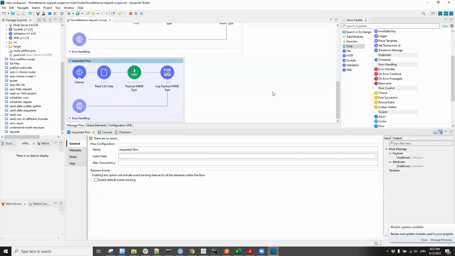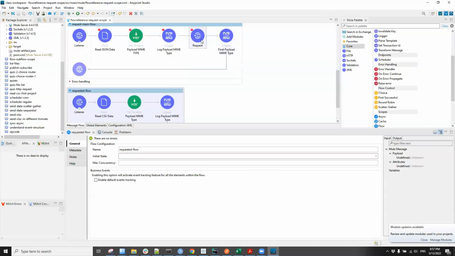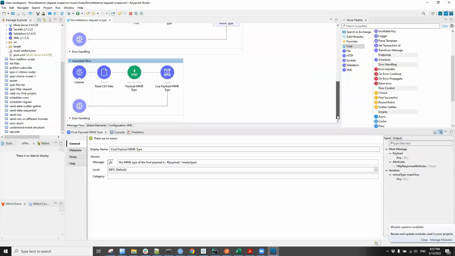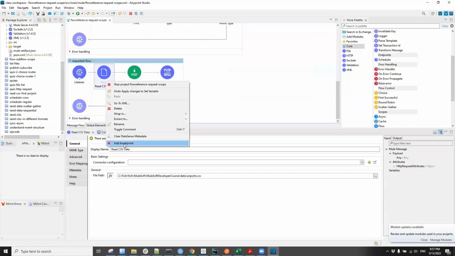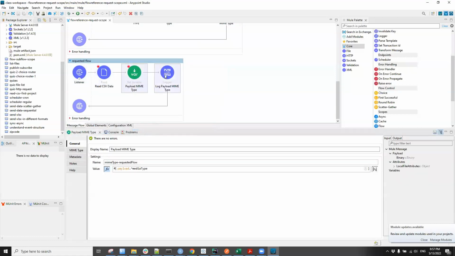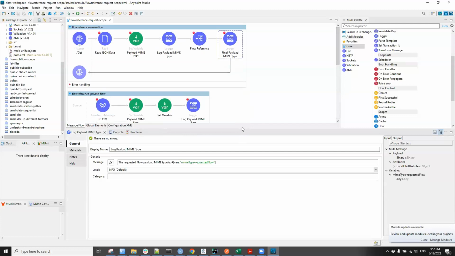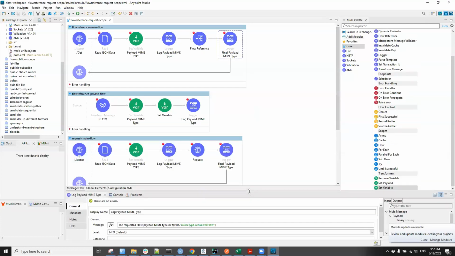So let me add a breakpoint here also. The other things that we are doing are the same. We want to understand the concept, I mean the Mule event scope.